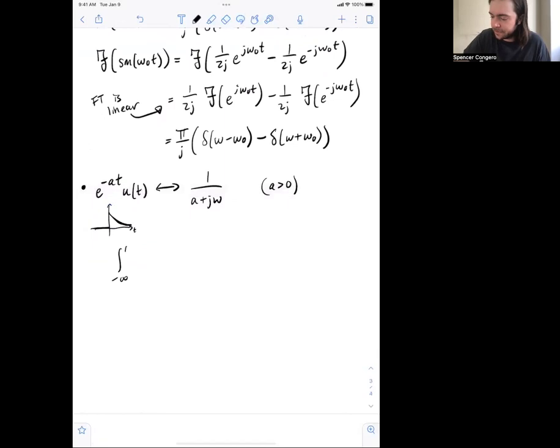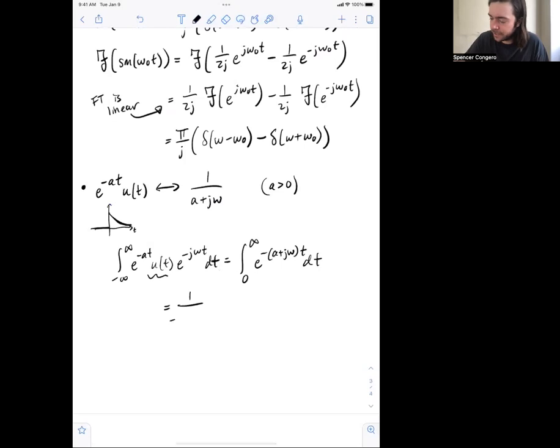So let's look at the integral of this function. We're taking its Fourier transform, e to the negative j omega t dt. Well, this unit step function is 0 whenever t is negative. So it's going to zero out this entire integrand whenever that t variable is negative. So I might as well just start integrating right at 0, because everything before that, I'm just integrating 0, which is 0. So I get e to the what? Well, now I can combine these exponents, and I just get negative a plus j omega times t. And now I can do this integral.